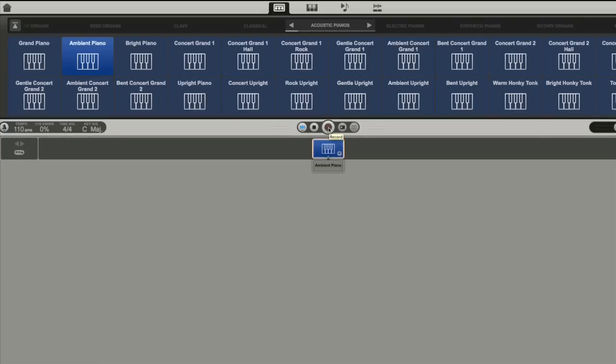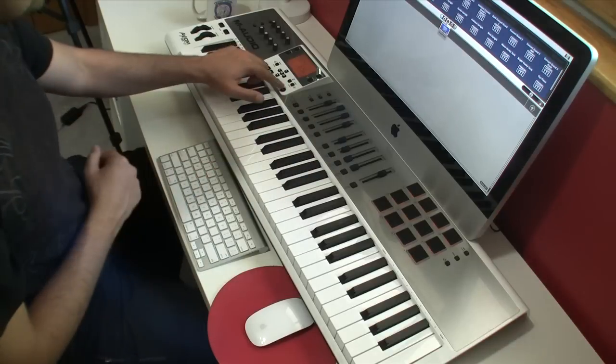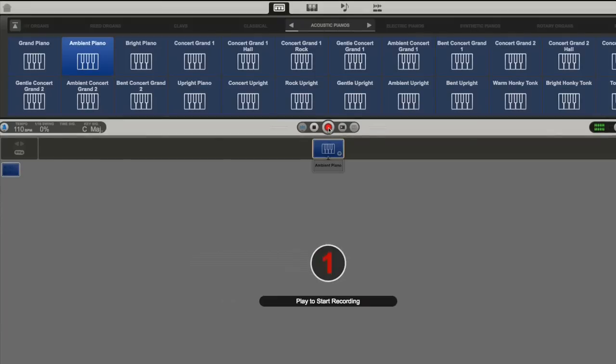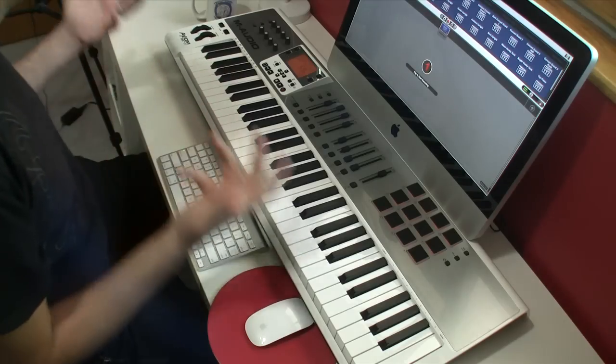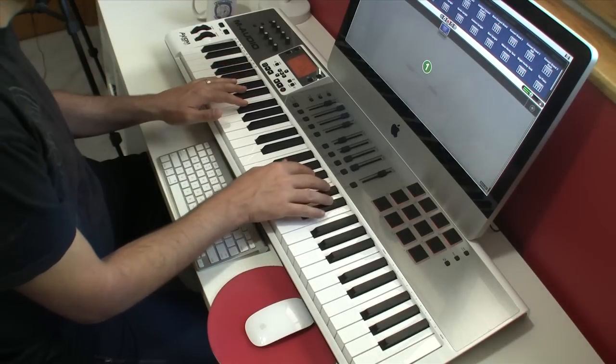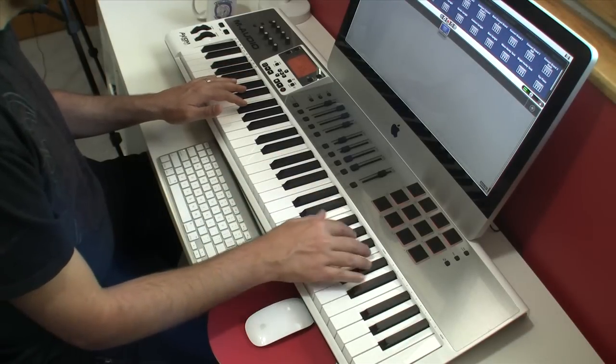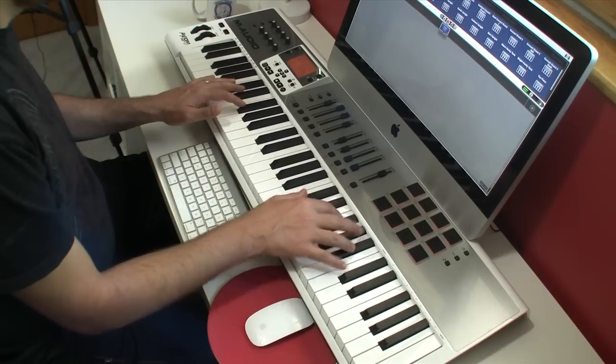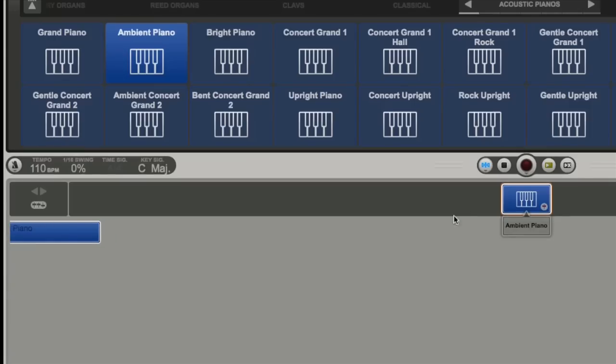So I'm going to press the recording button right here or directly on my Axiom. And this is going to cycle through my measures. And it's not going to record anything until I actually play my idea. I can quantize this if I want by clicking this icon right here, and I will quantize this to 16th.